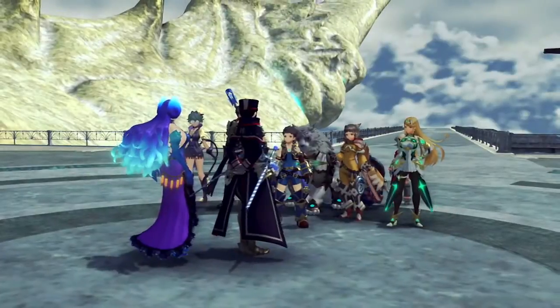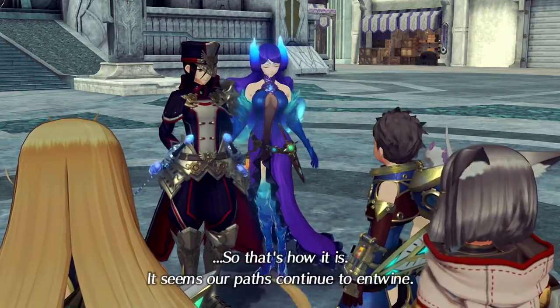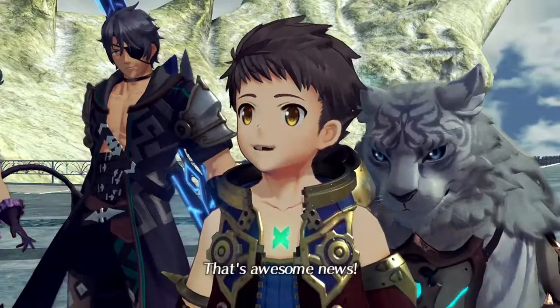And now we can go to Tantal. By the way, I now have a new pouch expansion kit, and I'm not sure whether I should be giving it to Zeke or Morag. Honestly, our paths don't need to entwine for a long time, that's until he gets awesome news.